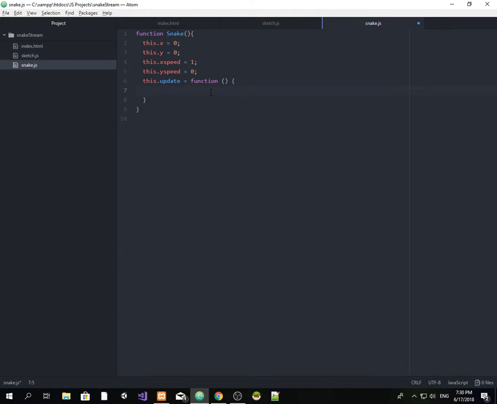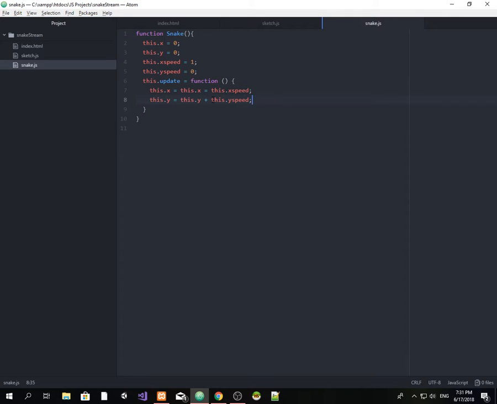So I create a variable update which is a function, and this means that I want this.x to be equal to this.x plus this.xspeed, and the same thing about this.y equals this.y plus this.yspeed.